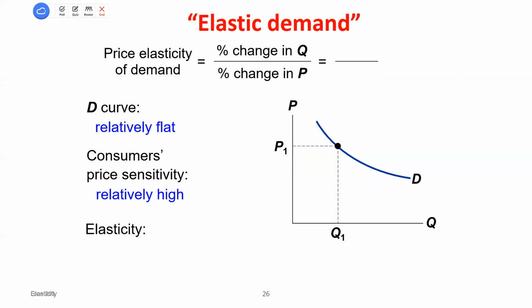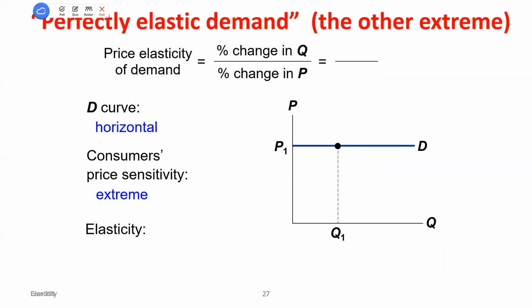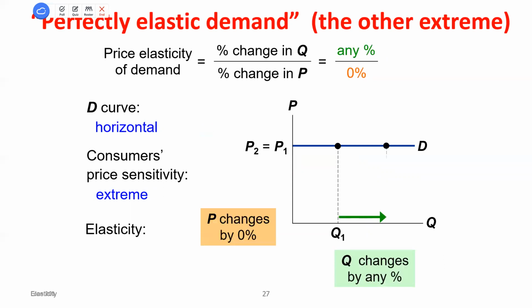If I then move to a slightly more flat curve, well, I'll skip ahead first. We already alluded to this: if I have perfectly elastic demand, it's a horizontal curve, where any tiny percentage change in price leads to a huge change in quantity demanded. This isn't really happening in practice, right? This would be the idea of perfectly elastic demand, where people are just crazy responsive no matter what the price is. So there we have an elasticity of infinity.